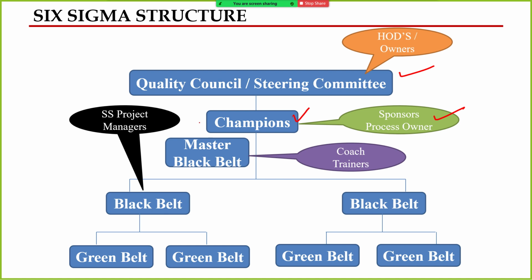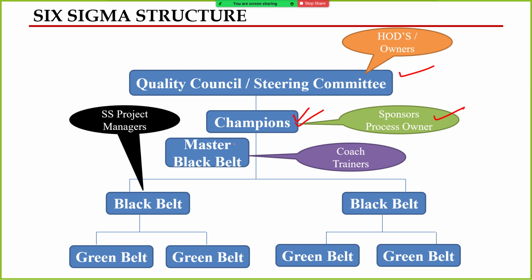Whatever process we are going to improve, the responsible person for that particular process is going to be the champion, because this person may not have any technical knowledge from the Six Sigma point of view, but he has complete knowledge about that particular process. If we need certain information about that process, that person is going to help us: what the possible critical to qualities are, what the possible causes may be. And then we have the master black belt. The master black belt is not compulsorily part of the team structure. He is basically acting as a trainer or a coach.